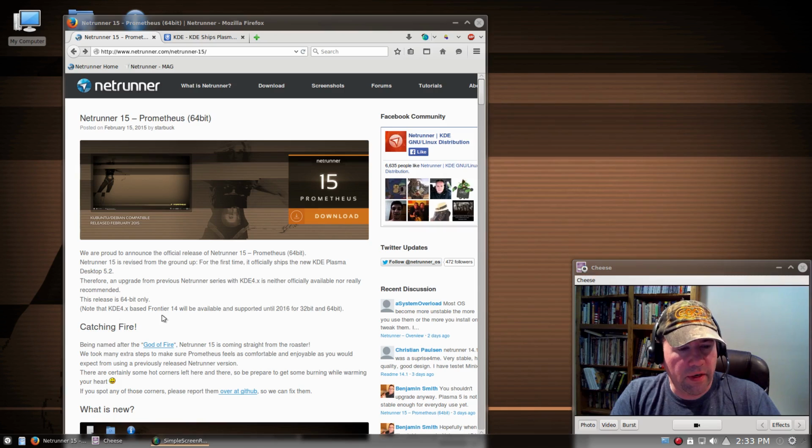And they got a note here, note the KDE 4-based Frontier, which is Netrunner 14. It's going to continue to be available and supported until 2016 for both 32 and 64-bit.